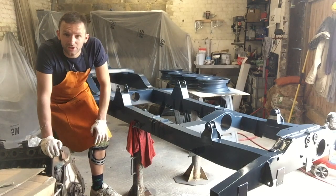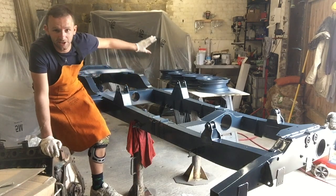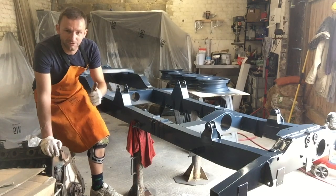Yeah, it's been good. I want to do the wheels again. Obviously when I do a second coat on the chassis, I'll do a second coat on the wheels. But overall, I'm pretty happy. Anyway, I'll bring you in for a closer look.